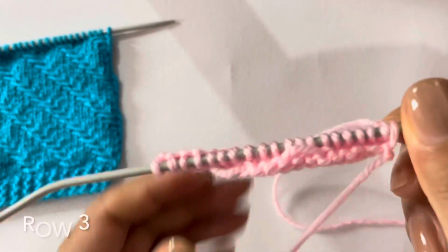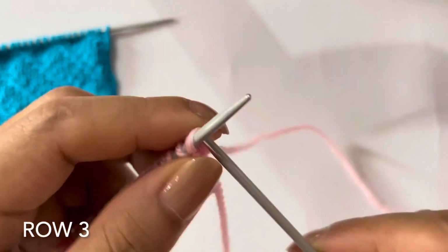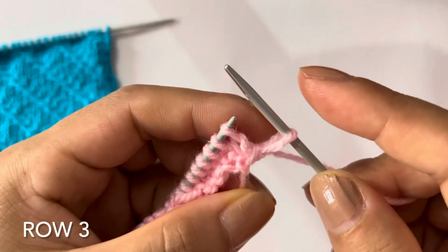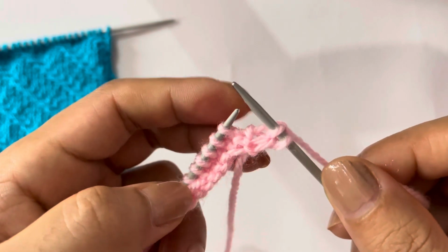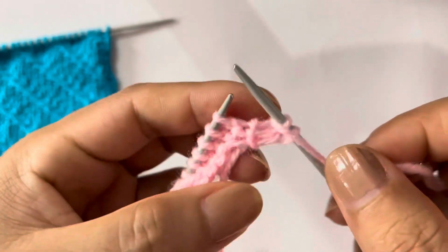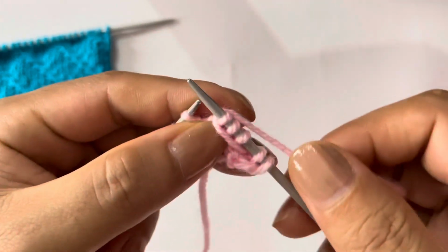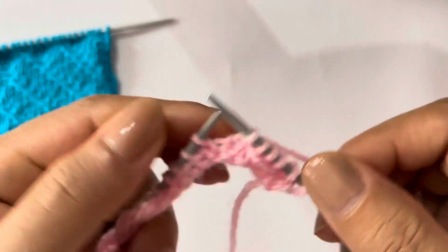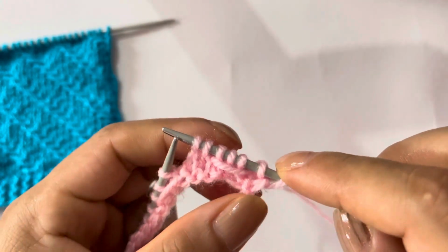Row 3, knit your edge stitch through the back loop and start the repeat from here. Knit 1 and slip 3 with yarn in front, 1, 2, 3, and then knit 2, 1, 2. That's the repeat from here to here.